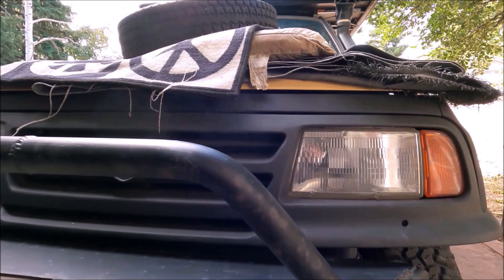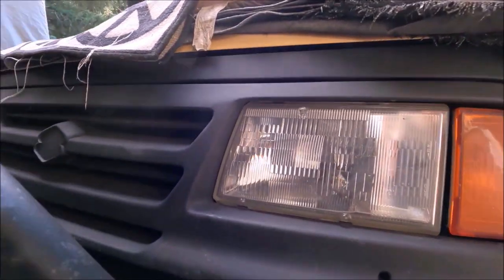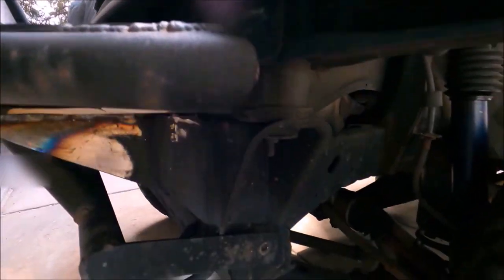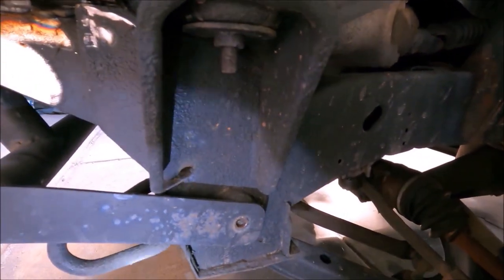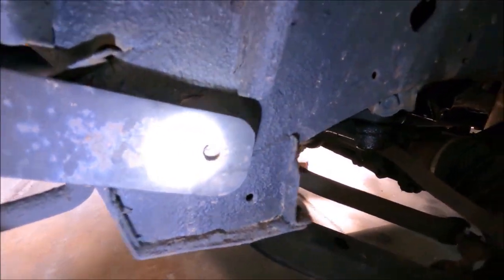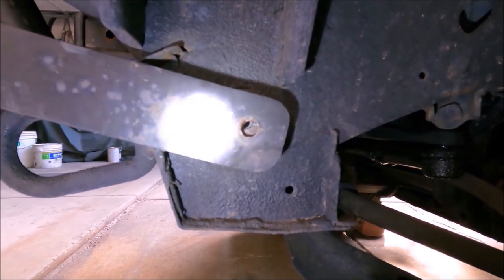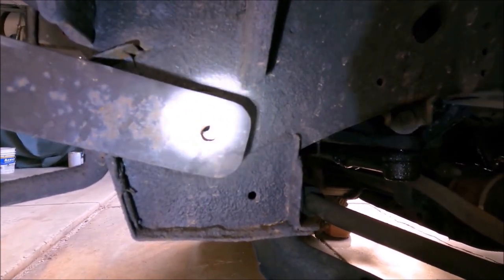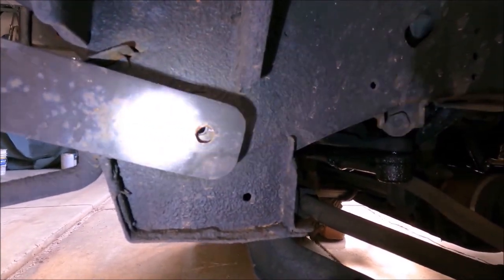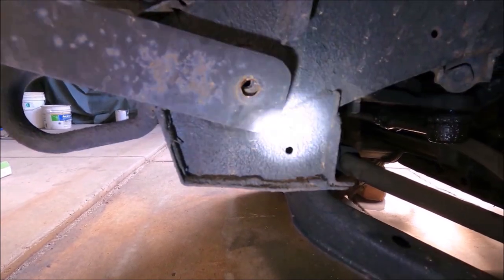Good indicator that this bumper wasn't on there correctly is when it comes to these side brackets. I don't know if you can see this, but you see that hole right there. It's off by a little bit, but I'll have to fix this bracket, align it, and get it right.